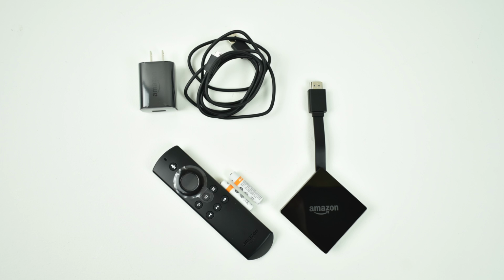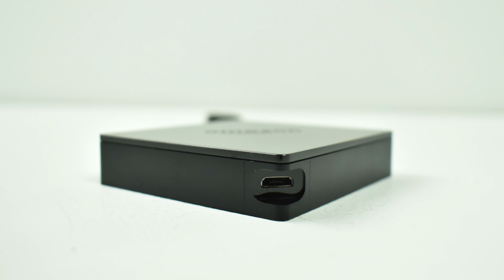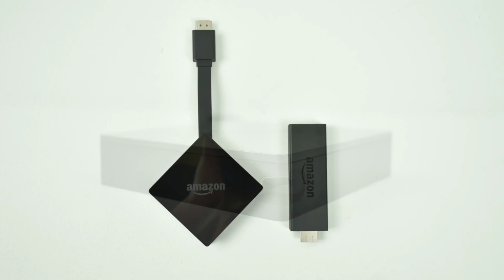So the 4K video playback does work great on here. I have Netflix and I was watching some 4K stuff on my big screen TV. I also have Prime and there's some 4K available on there. On the front of the unit, there is one micro USB port. It will act as OTG, but not like you think.